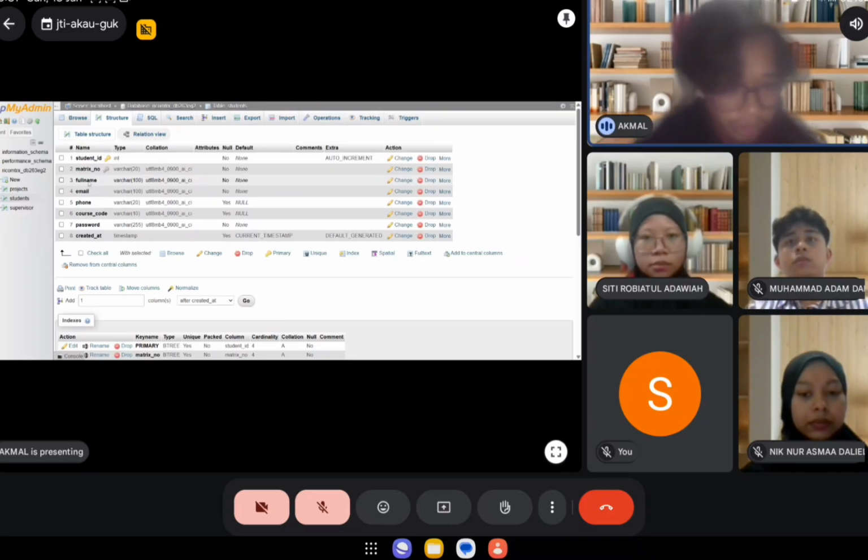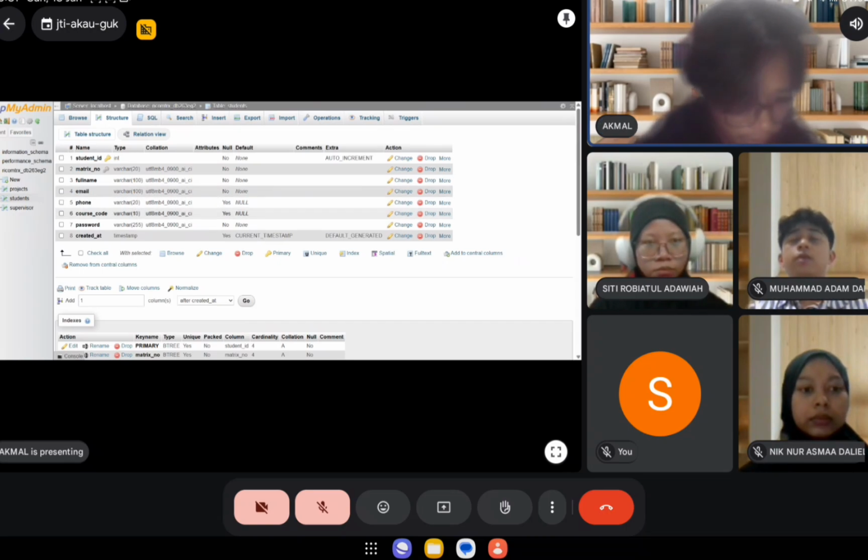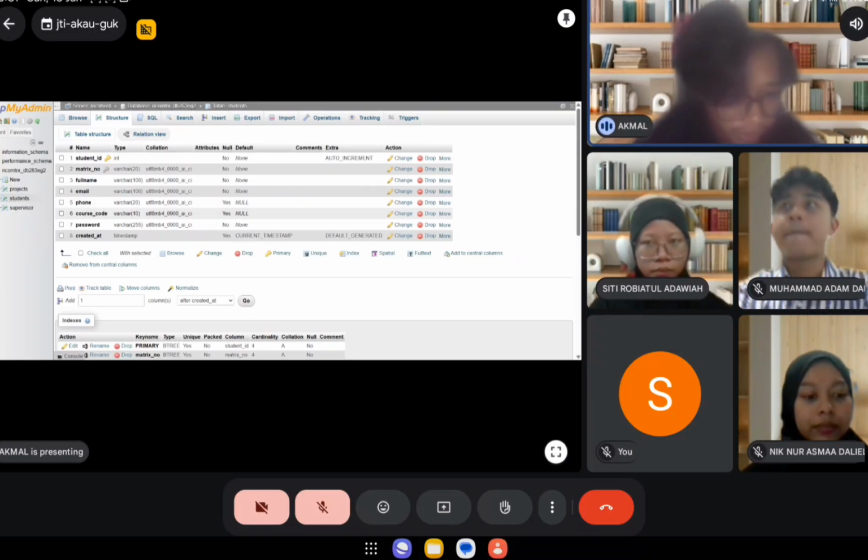If a student tries to sign up twice with the same matrix number, the database will reject it. Then I use varchar for text fields like name and email to optimize storage, and timestamp for created_at to automatically track when the user registers.